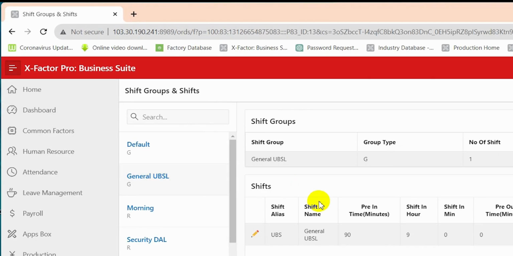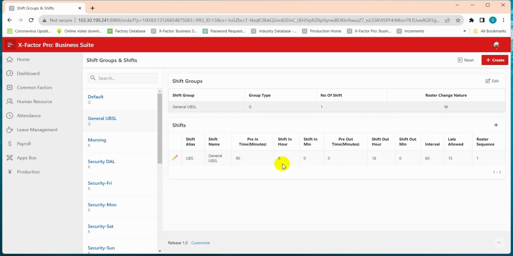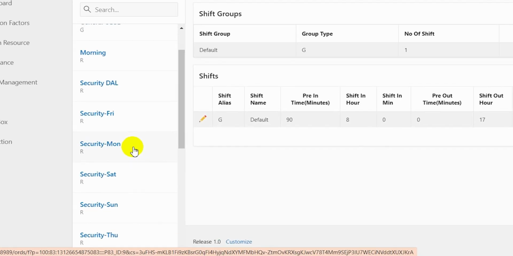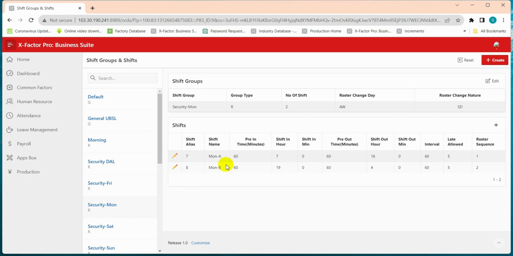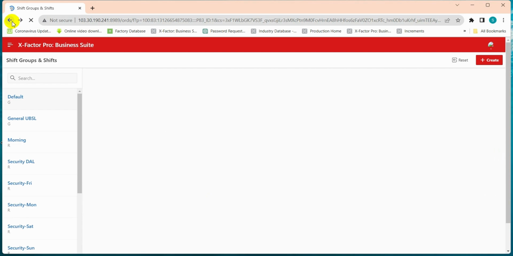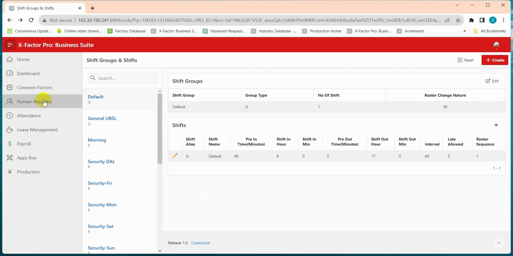Like if you want to add your shift time 9 a.m. to 18 p.m. or if you want to assign shift by 8 a.m. to 17 p.m. or any types of security roster like 2 shift, A shift 7 to 16 and B shift 19 to 4, etc. Whatever time frame you want to apply for working in your factory site, you will input here and assign your employees shift wise. This is shift scheduling time.